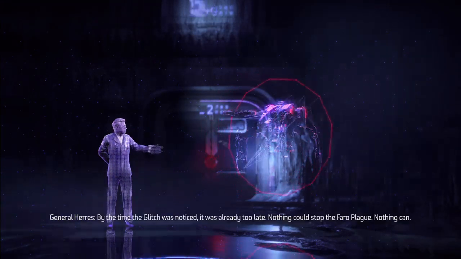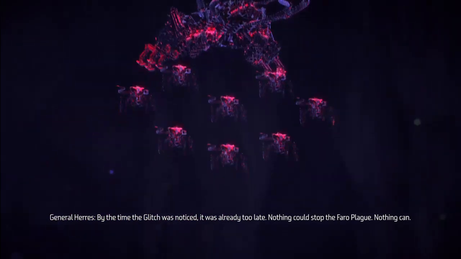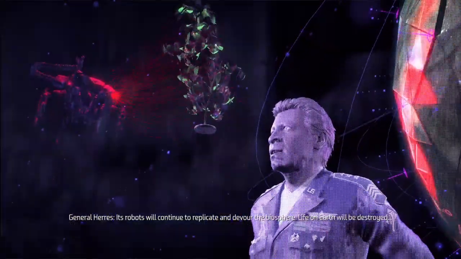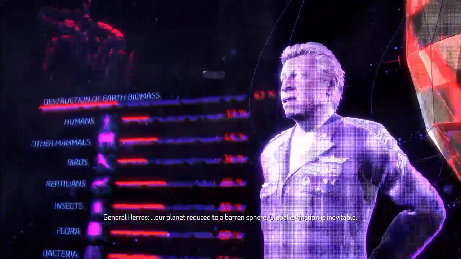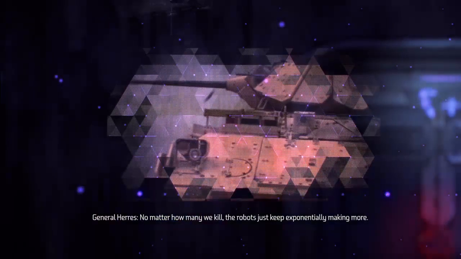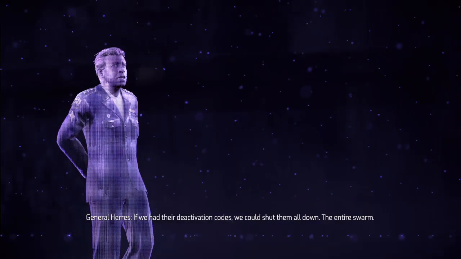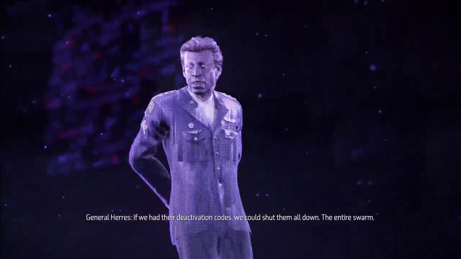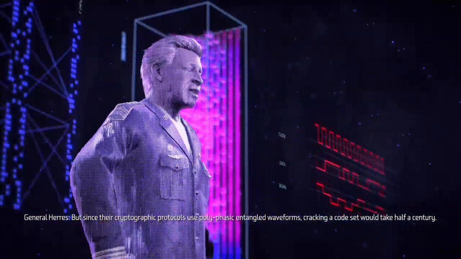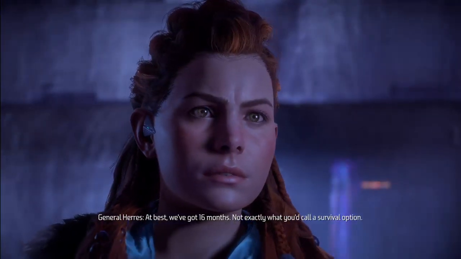Here's why. By the time the glitch was noticed, it was already too late. Nothing could stop the Pharaoh Plague. Nothing can. Its robots will continue to replicate and devour the biosphere. Life on Earth will be destroyed. Our planet reduced to a barren sphere. Global extinction is inevitable. No matter how many we kill, the robots just keep exponentially making more. If we had their deactivation codes, we could shut them all down. The entire swarm. But since their cryptographic protocols use polyphasic entangled waveforms, cracking a code set would take half a century. At best, we've got 16 months. Not exactly what you'd call a survival option.